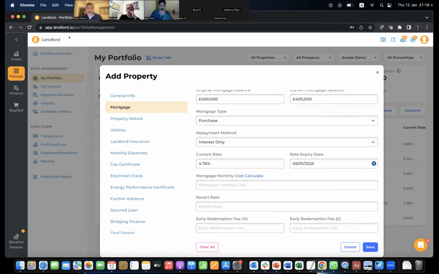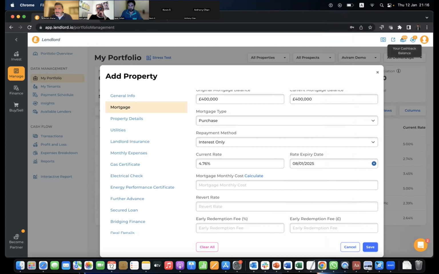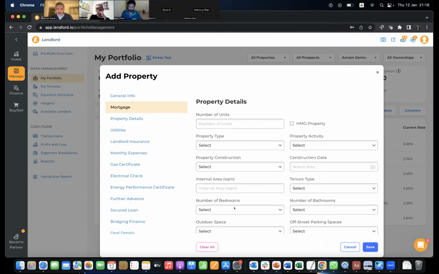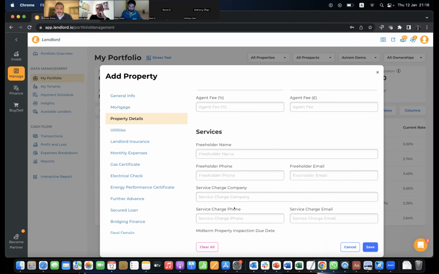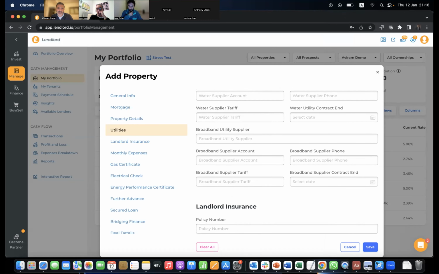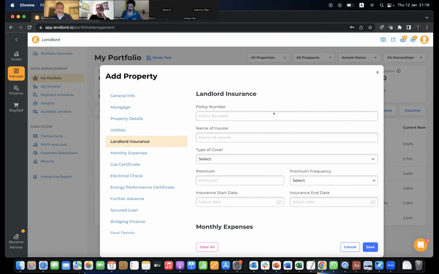2025. Then you will see that I will get an alert here once, three months before the expiry date. You will see the alert here that you have a mortgage product that is about to expire. You will also receive it to your email. I will not put all of these details right now, but of course, I think it's a great opportunity for you to store everything and then access the data from anywhere. Click save.